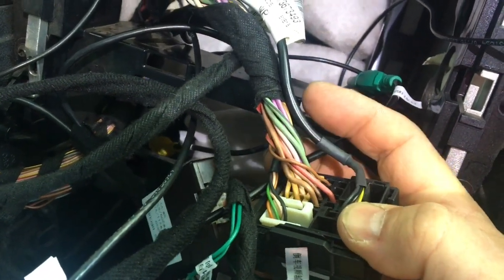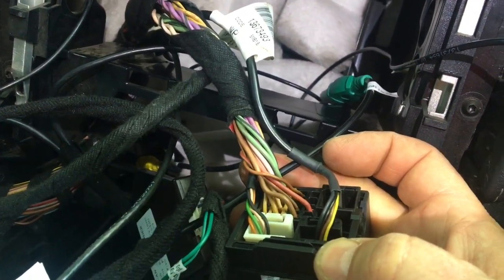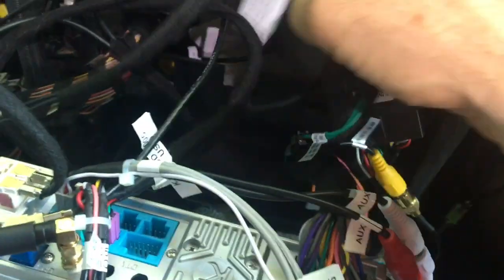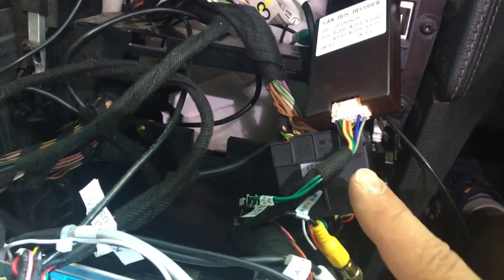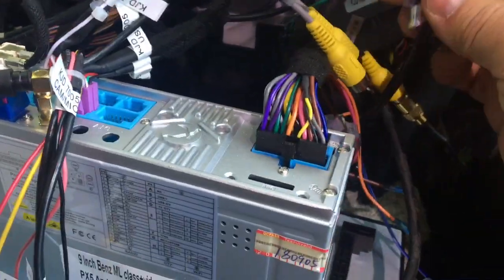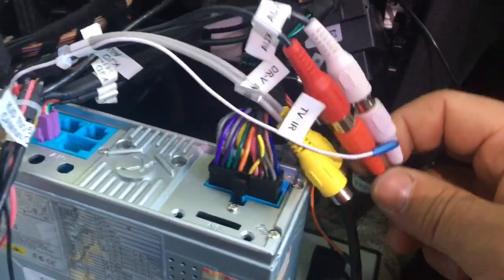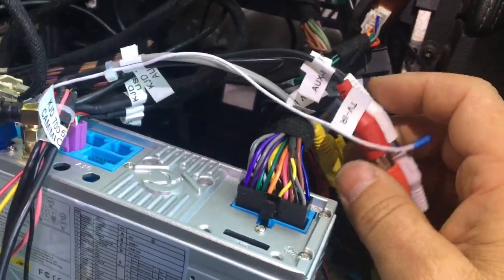All you have in here is the 8 speaker wires and power, plus, minus, and the CAN bus. This little connection here actually goes to the auxiliary input, which is in the glove box compartment. Here we have, this is part of the head unit harness, the CAN bus adapter box. Then the auxiliary inputs from the glove box comes through the quad lock, and then you just bridge it here into the Avant head unit.